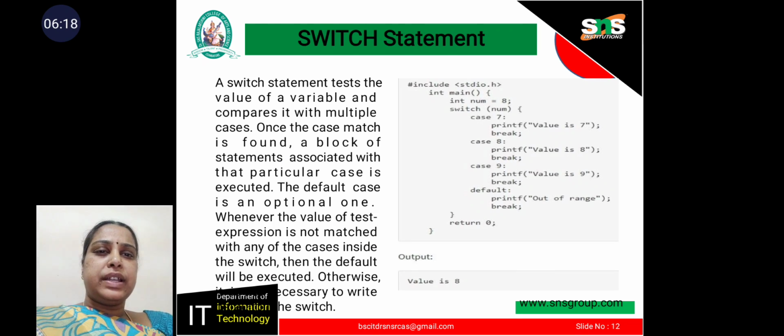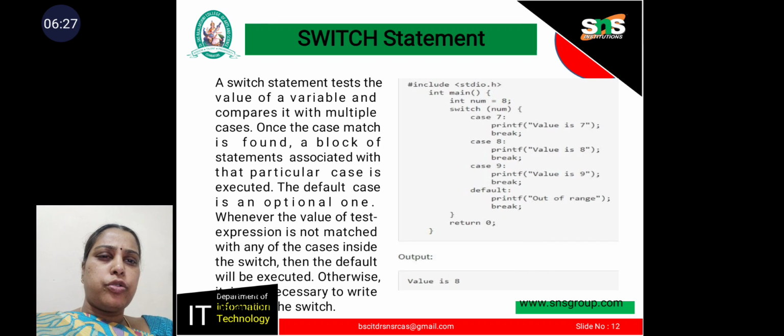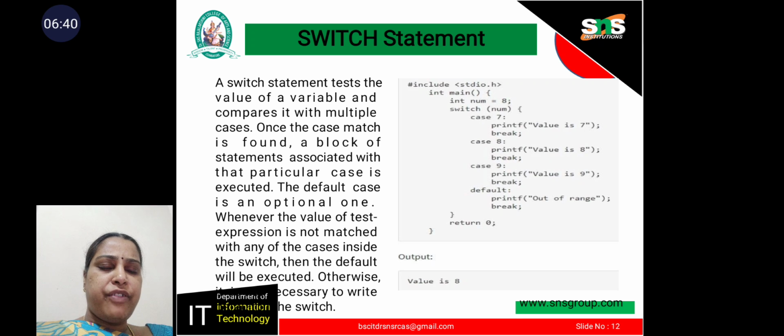Next, switch statement. A switch statement tests the value of a variable and compares it with multiple cases. Once a matching case is found, the block of statements associated with that particular case is executed. The default case is an optional one. Whenever the value of the test expression does not match any of the cases inside the switch, the default statement will be executed. Otherwise, the statement of the matching case will be executed.